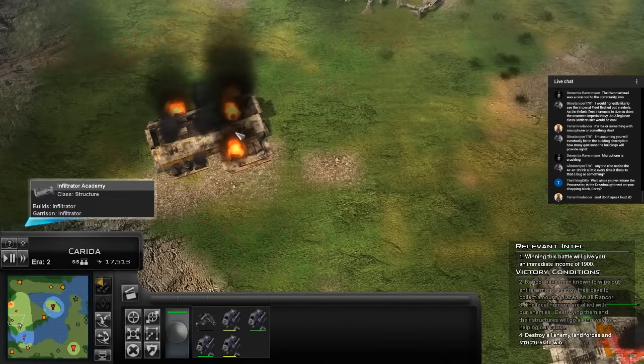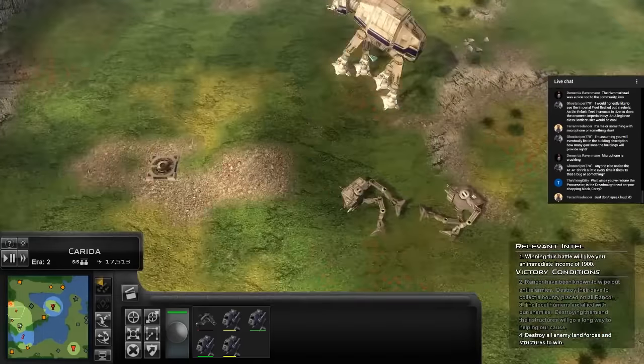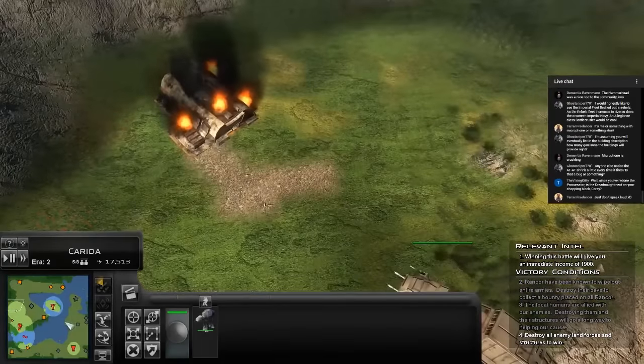Since you've redone the precursor, is the dreadnought next on your chopping block? Yeah, that's my plan. We've secured a landing zone.